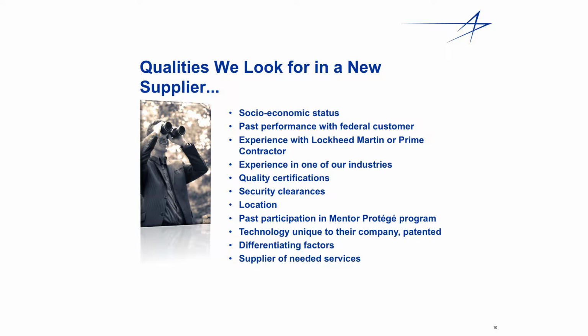If you're building an ice cream sundae, you have to come with three flavors, in my opinion, three flavors of ice cream, and they have to be high quality, right? That's the basis of the ice cream sundae, which translates to your product or service has to be quality. When you add the whipped cream, the nuts, the cherry, the fudge, whatever else you might want to put on your ice cream sundae, that to me is the socioeconomic status. It makes it better. However, if you put the whipped cream, nuts, cherries by itself, what happens? There's no substance there. You've got to have that main ingredient that holds everything together.